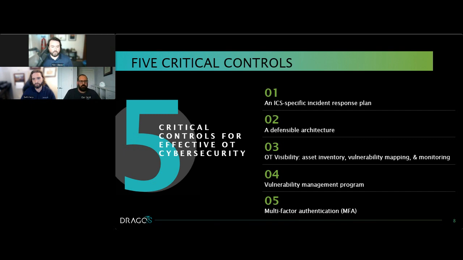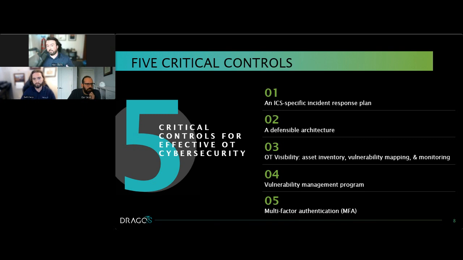And really, when you look at all you can be doing, it's very complex and there's lots to do. So starting with five critical controls is where we put a lot of emphasis. It really looks to answer a couple of challenges. The first one is how to get data and the telemetry out of an OT environment to start doing something with it. If you look at the various controls, the incident response plan and those policies and procedures tell you what to do with the data.